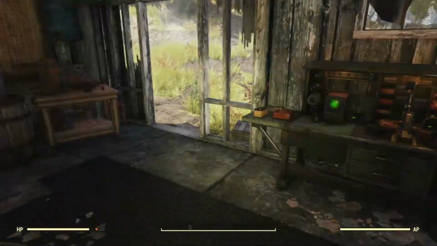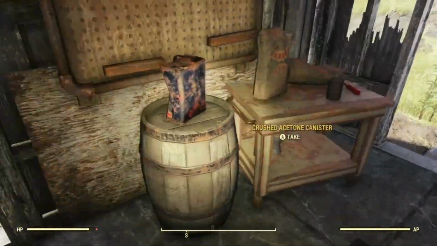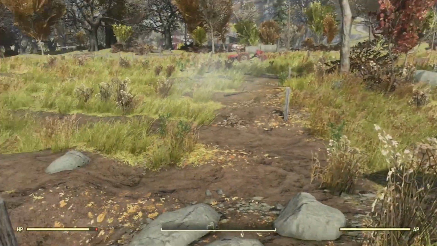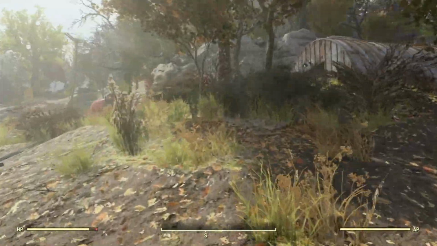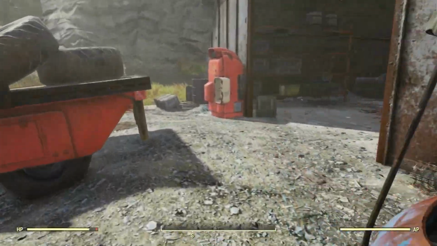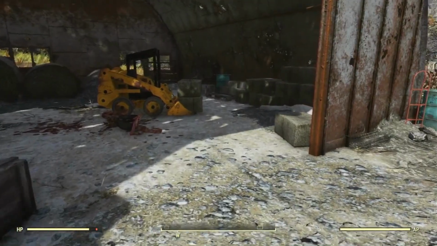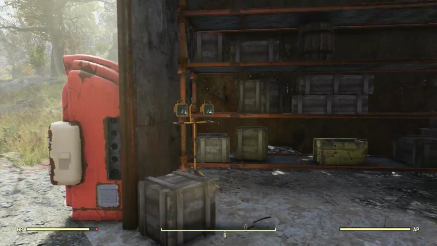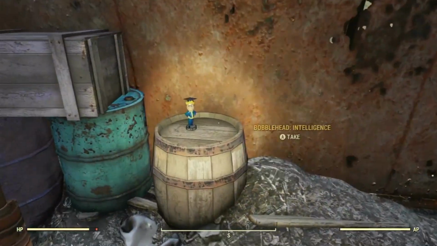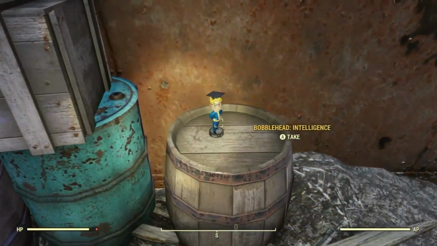This little shed has a bunch of fertilizer and scrap in it. Nothing of any real significance or importance. So now we'll head up to check out this secondary barn, their little vehicle barn. Oh, and right here, the back of this barn is a bobblehead location.